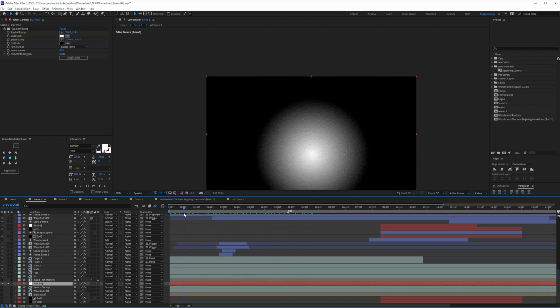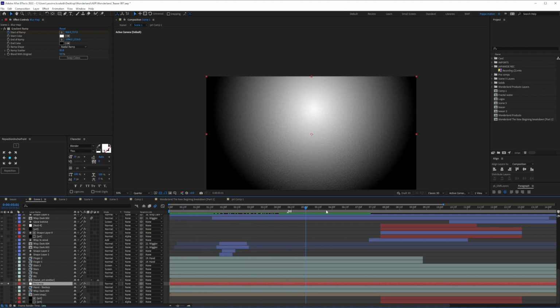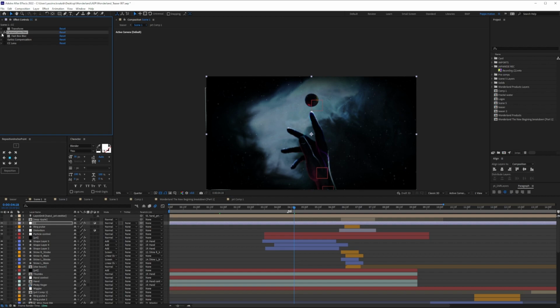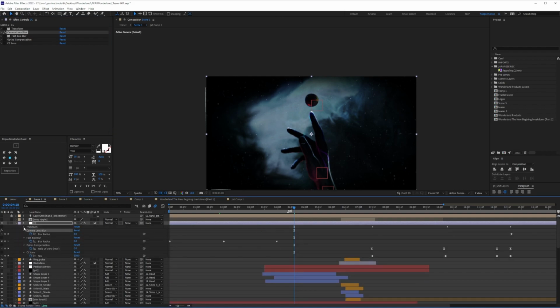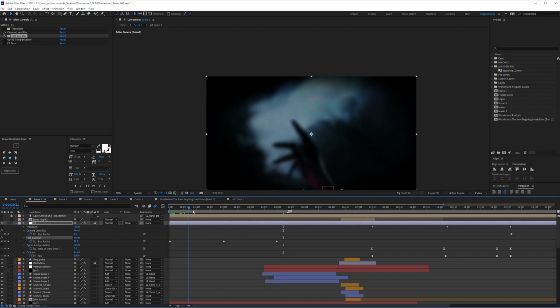Whenever I want to change the focus of the camera lens blur, the only thing I would do is animate this gradient ramp. Then I will animate that accordingly, as you can see here. If we just focus on this one, you can see that I change the focus depending on what I want to tell. In the beginning, I don't really need too much focus, so I unfocus it and then I start to focus back. Another thing I did was a fast blur. That was used here, as you can see. And with the help of camera lens blur, it just makes the blur look more realistic.